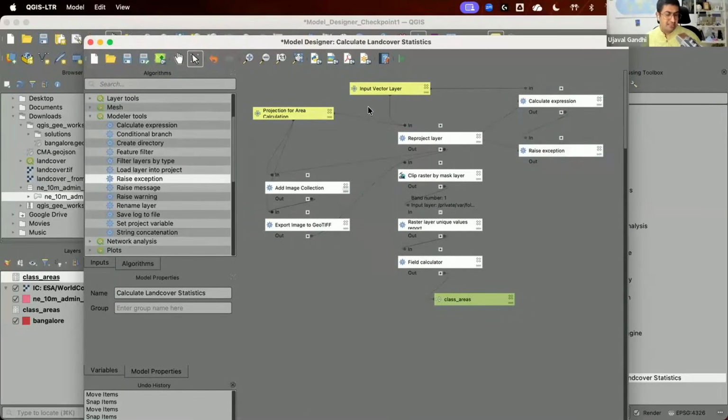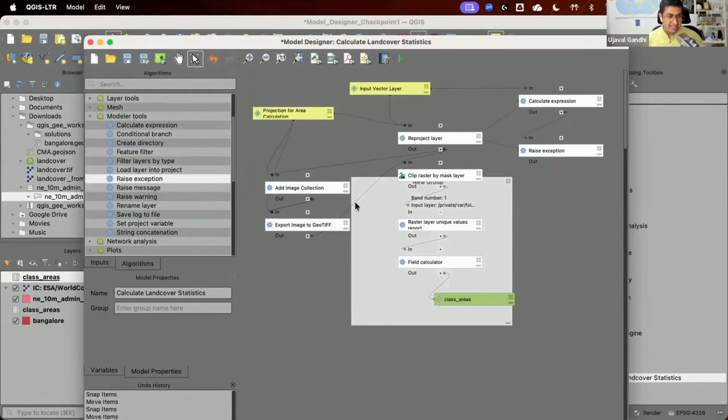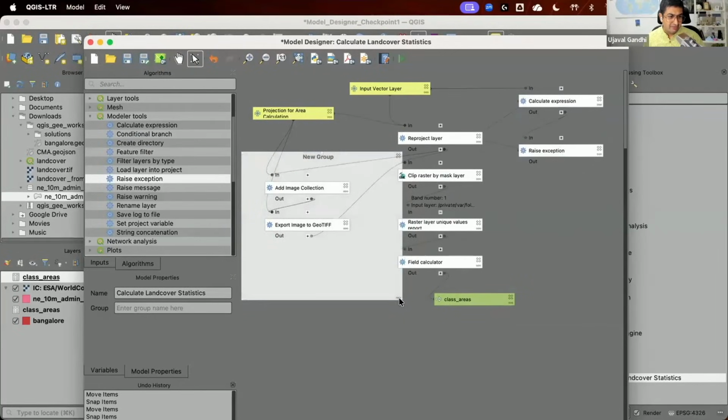Another thing you can do is document what the different sections are doing. The model designer has an option called Add Group Box, which allows you to draw a box around certain components and document what that means. So I'm going to add a group box and create a new group here. This is just visual.